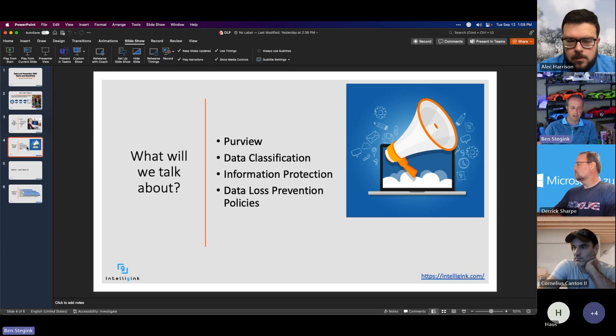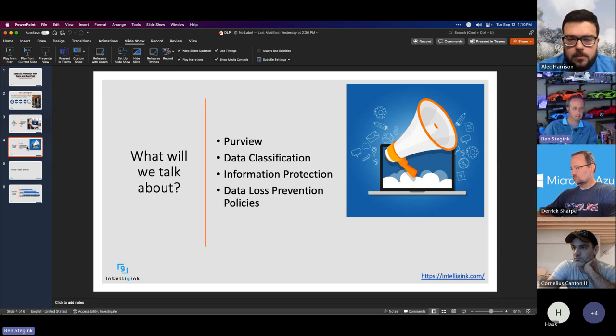If you've been in Azure for a while, you may have seen Purview in Azure and some of the Purview functionality through Azure and what you can do there. There's some intersection between Purview in Azure and Purview in Microsoft 365 in terms of labeling and in terms of data classification. So we're going to take a look at data classification, some of the classification labels that are built into Microsoft 365, built into Azure, how you can create some of your own data classification labels, and different features and functionalities around data classification.